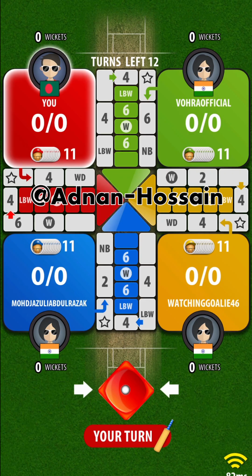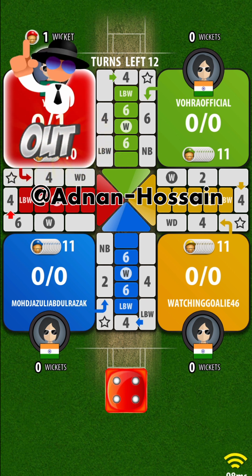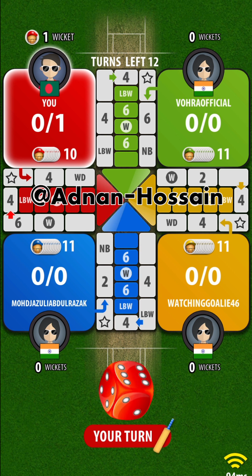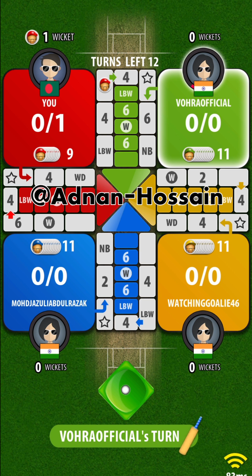3, 2, 1, let's play the game. Now it's my turn. 4. 1, 2, 3, 4. Oh shit, LBW. Another turn. It's 6. 1, 2, 3, 4, 5, 6. Oh shit, no runs. It's green's turn.